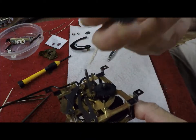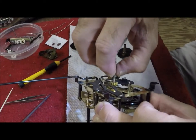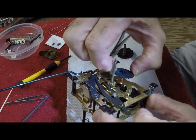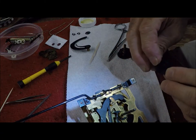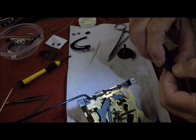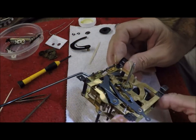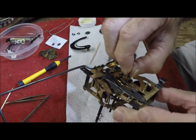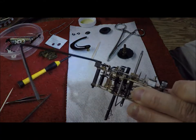All right, this is what I need to do on that clock up there, because this probably needs cleaning. Does that come out too? This does look pretty clean for just, that feels like plastic. That gear's plastic. This is probably not a real old movement here. So I don't really know what you would clean this with. I'm going to probably put some oil on that.